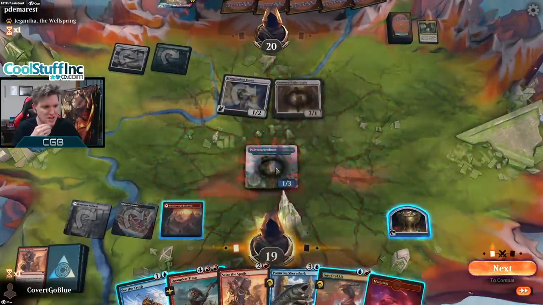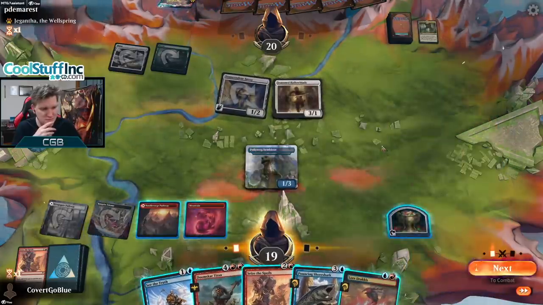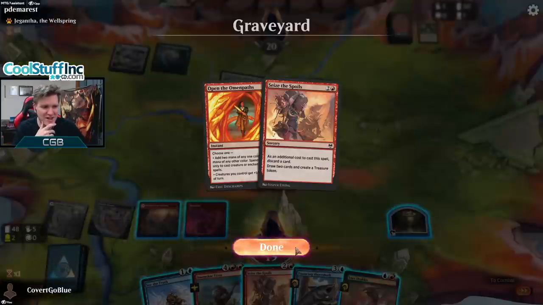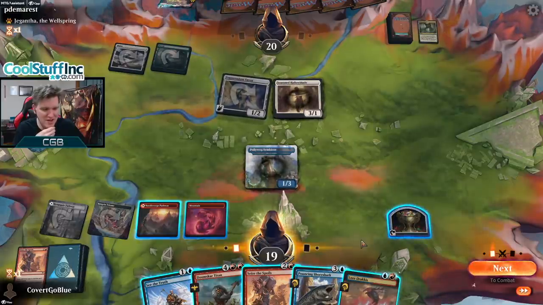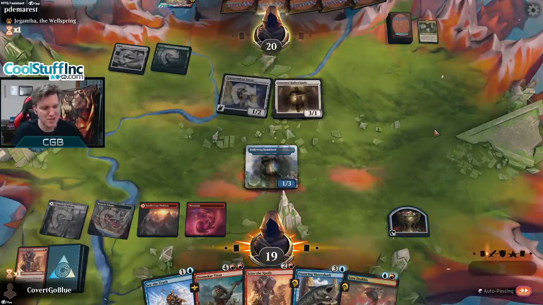The Pouncing Shore Shark can bounce something at instant speed at the cost of my treasure. Man, my brain is already getting fried trying to play this stupid deck. But we do need to get deeper. I guess just casting Seas here is fine if the opponent doesn't do anything impressive.